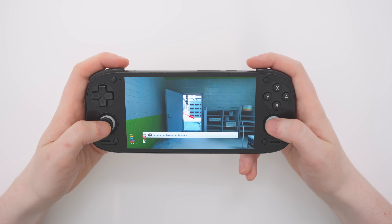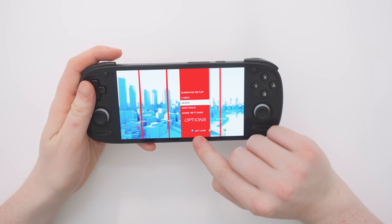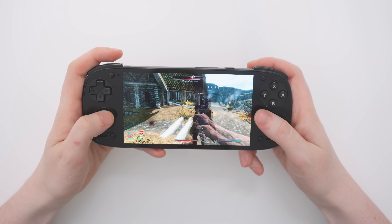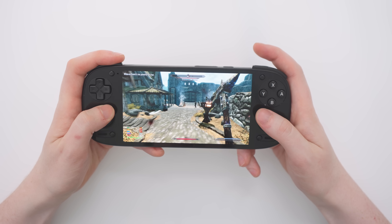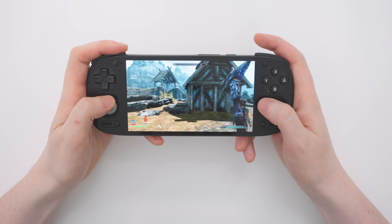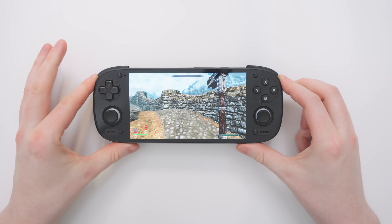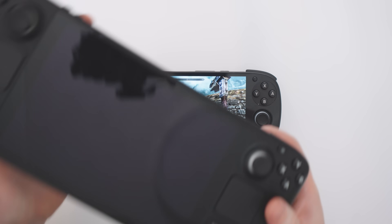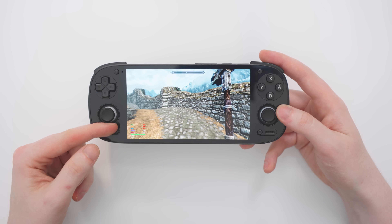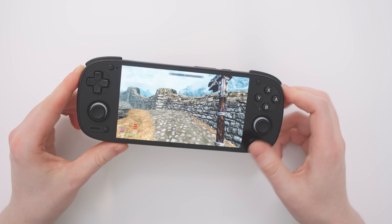Here we are in Skyrim — this is my Steam save of Skyrim — and it's not running beautifully. We're only getting around 30 frames per second. We might need to do a little bit more optimization, because in WinLator you can easily get 60 frames per second in Skyrim. But this is more of just a little peek into the future, because running the game this way means no complicated install procedures — just installing through Steam like normal. Then if I want to carry on my save on my Steam Deck or desktop PC, I can just do that and it will all be synchronized. While we do need to optimize performance a little bit, the potential here is huge, and I think this is a massive breakthrough in Windows emulation on a device like this.